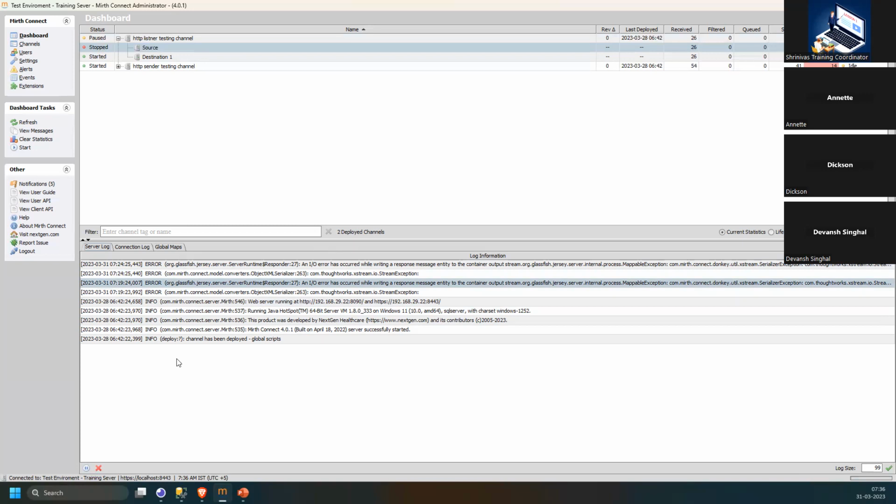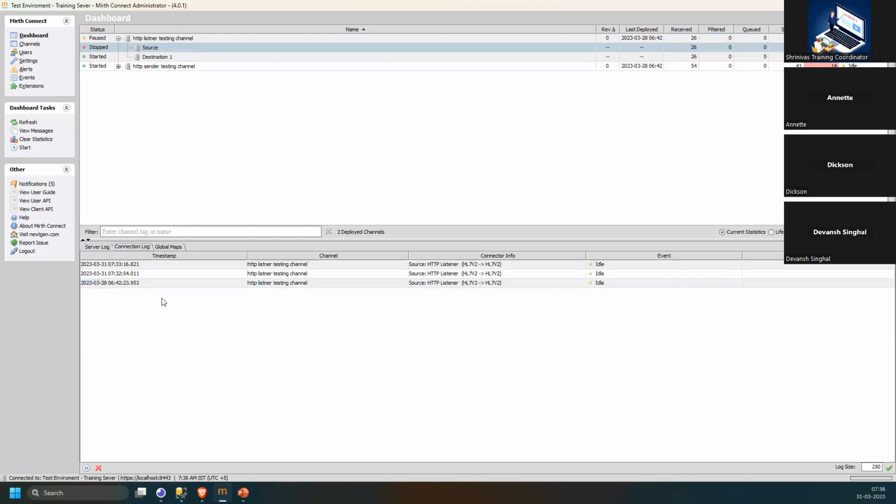Whenever we are working with interfaces, if there are any errors, we'll be coming to this server log and taking a look at it. If you are writing some debug logger statements, then we will be coming here and taking a look at those loggers. We will see how to write a debugger and how to view the trail here in the server log down the line. But this is one of the main places which will help us troubleshoot what is happening with the interface in case there are any issues.